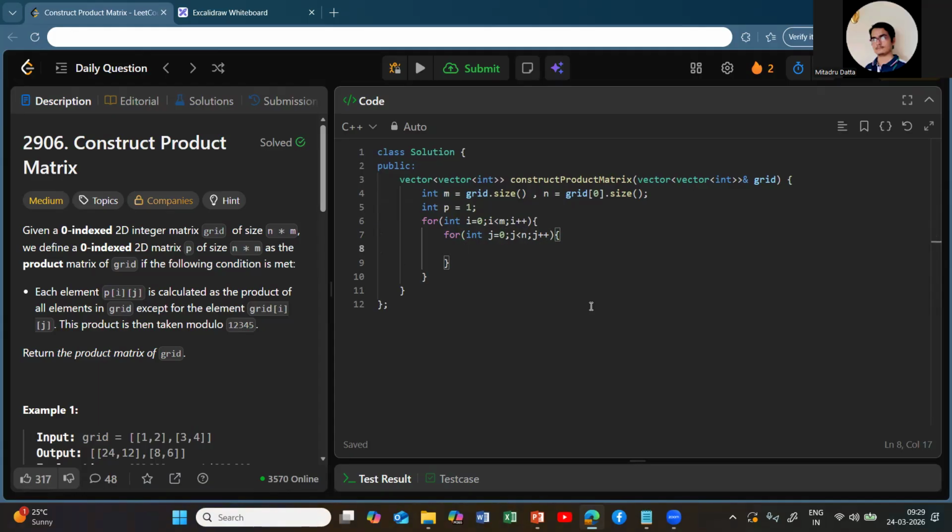So what you want to do is calculate the prefix at every position, which will be nothing but prefix into grid ij, and you want a modulo also. You can store this in this way, prefix into grid ij.